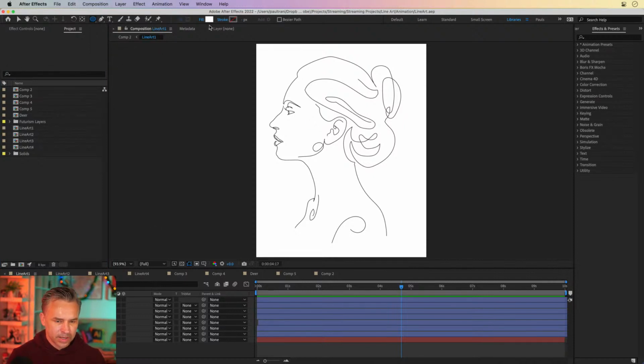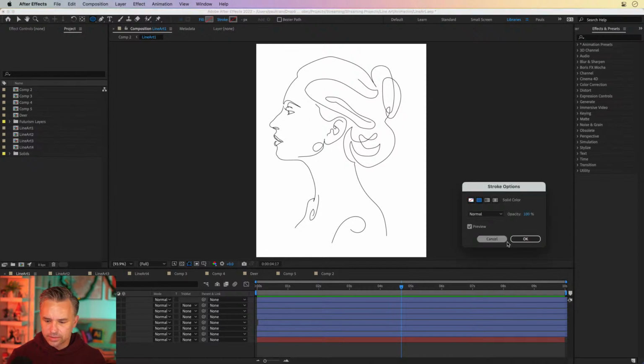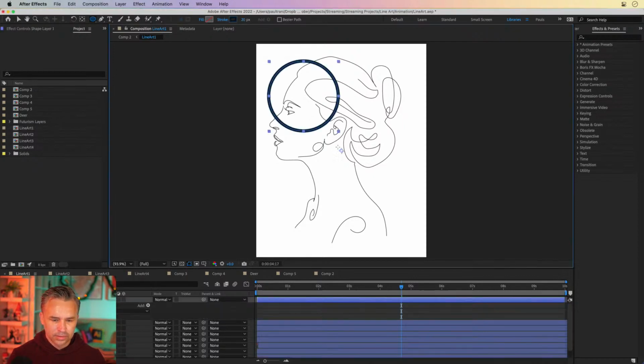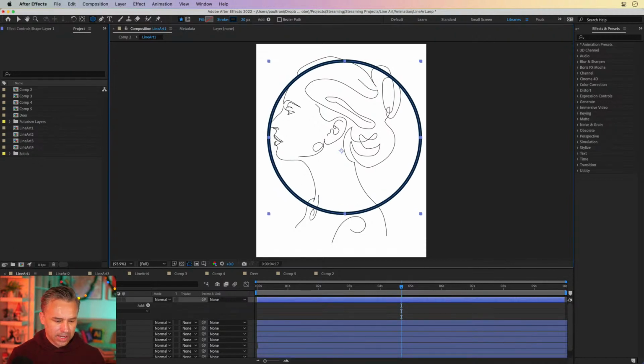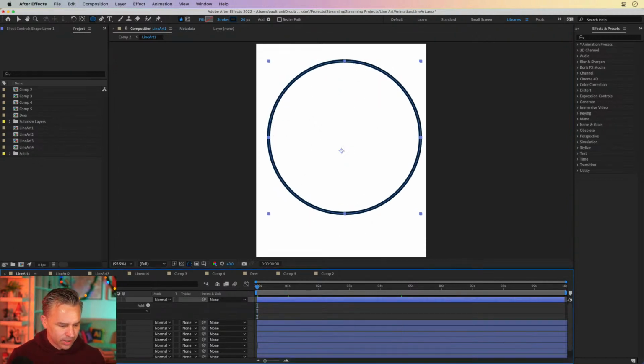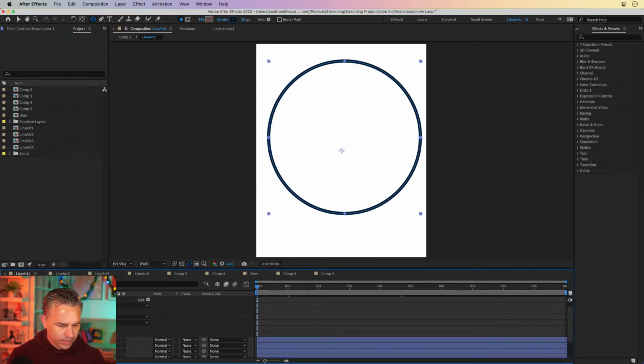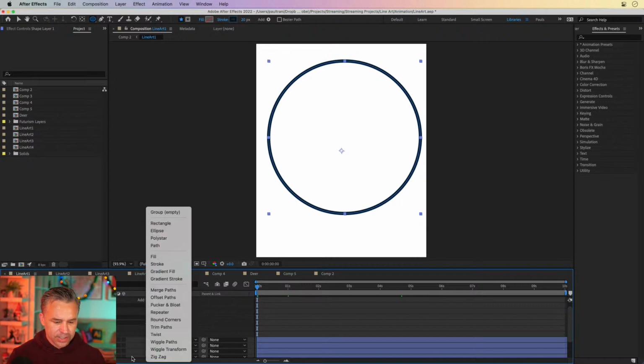If you're curious about that, we will make a shape with no fill and a stroke. Here's our line, a shape layer right in here, this ellipse. And then we have the ellipse path. So right down here, this is where that magic happens.